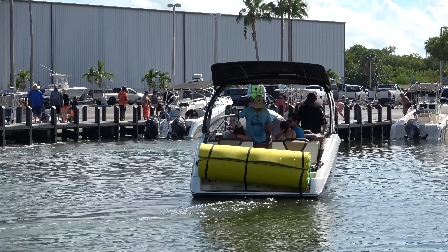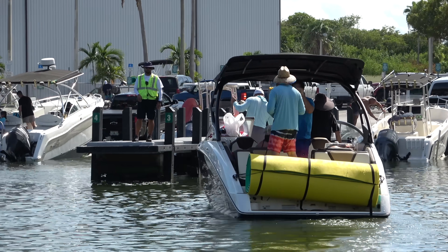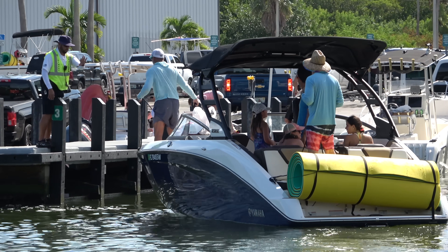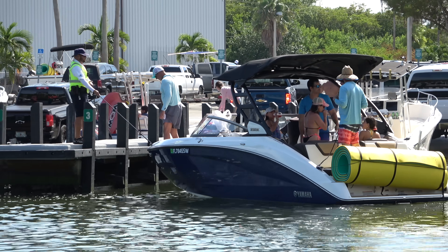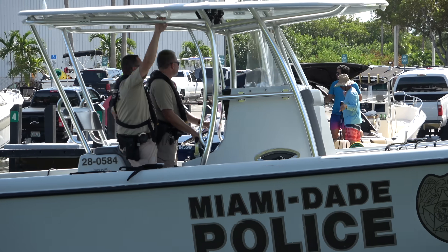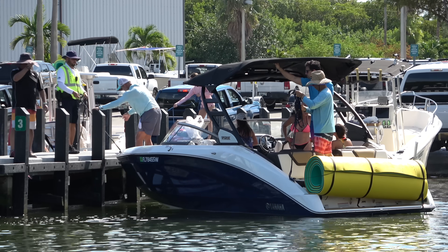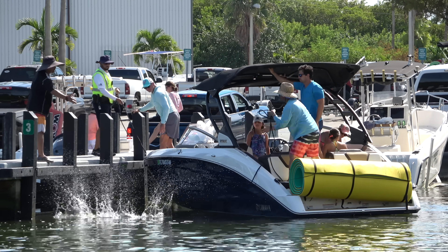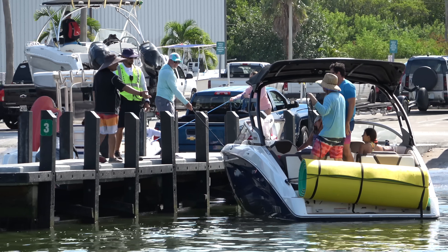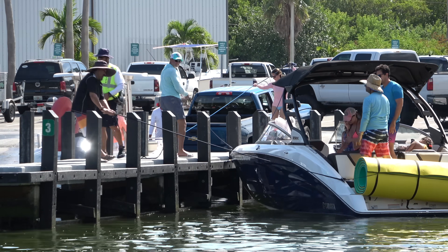Here comes our next crew in on approach. They've got the marine mat on the rear deck, which is going to hinder their access to that rear deck as they come in on the dock. We've got somebody standing back there and somebody in the bow — a bow line and a stern line. One of the security officers at Black Point decided they're going to help them out, but they've got the boat basically sideways. The crew on deck throws his hands in the air, looking at security like, 'you see what I'm dealing with here.' The second toss doesn't go any better, but third time's the charm and they'll get it over.